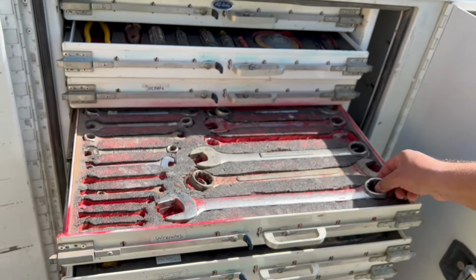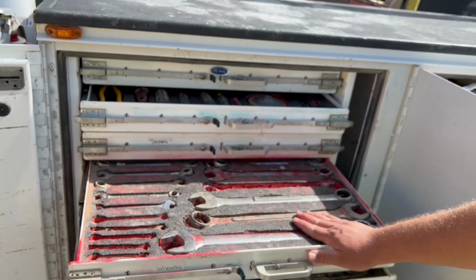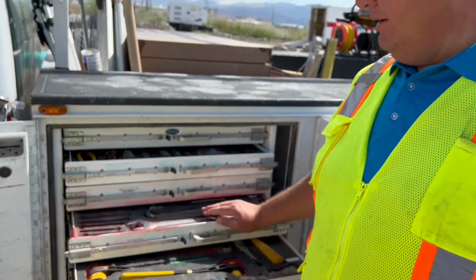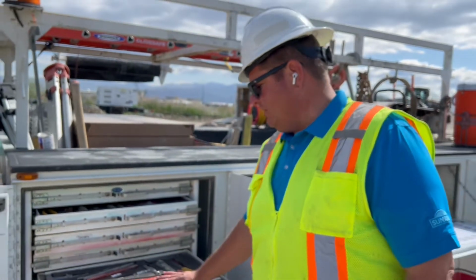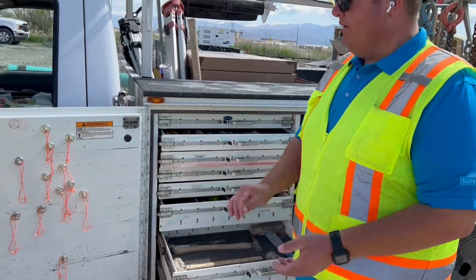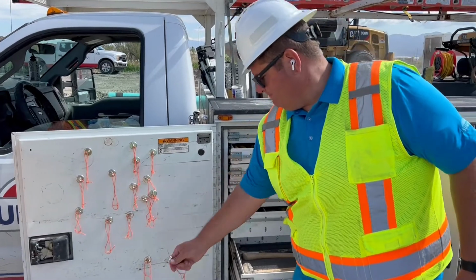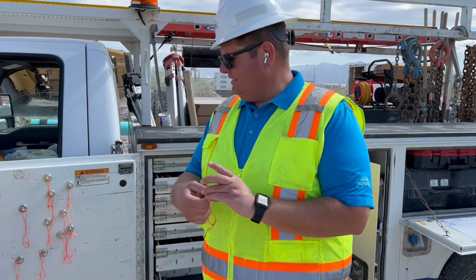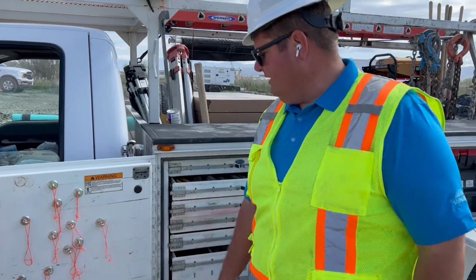Everything's shadowed. This particular truck, his color is red. He needs to touch that up, but that way we know if somebody else in the company has his tools, or if somebody has to borrow something. But again, we're shadowed all the way down throughout all his boxes. Good, clean organization. One of the improvements this crew came up with that is super awesome is these heavy duty magnets that Paul has, and they've put some lanyards on them so that they can hang stuff. I've got a really cool improvement I'll show you that they've made with that momentarily.